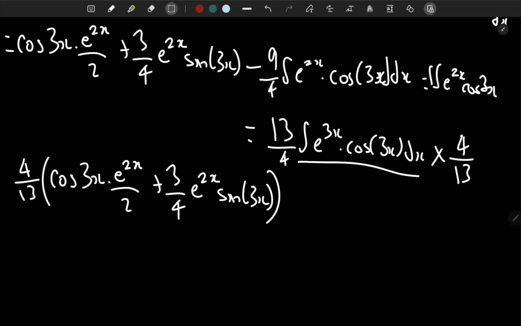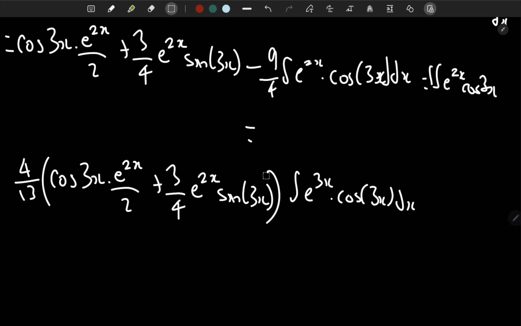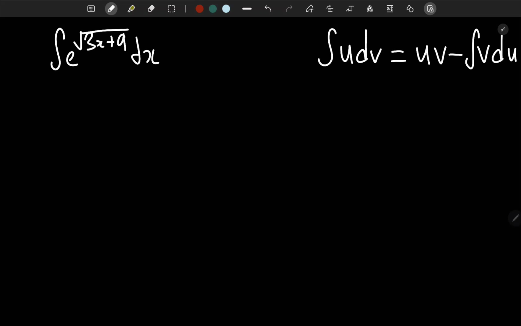So here 4 over 13 multiplied by the entire brackets is equal to the integral, and this is the answer. You can simplify the answer, it really doesn't matter, but you have to get the logic and what you need to do. So in some questions you might need to use u substitution along with integration by parts. In this example we can notice that we cannot directly use integration by parts. So here we need to choose a u which we can simplify, or change this integration into something that we can use integration by parts on.